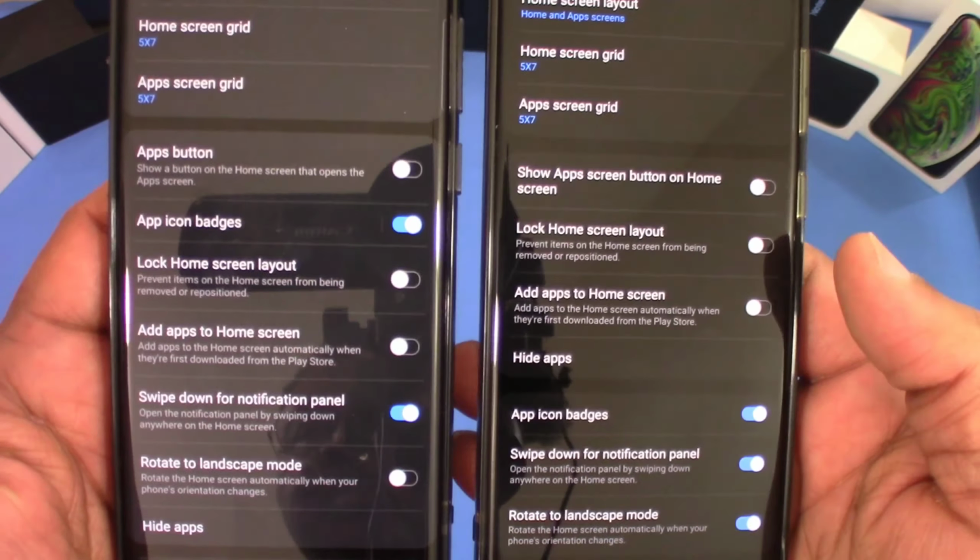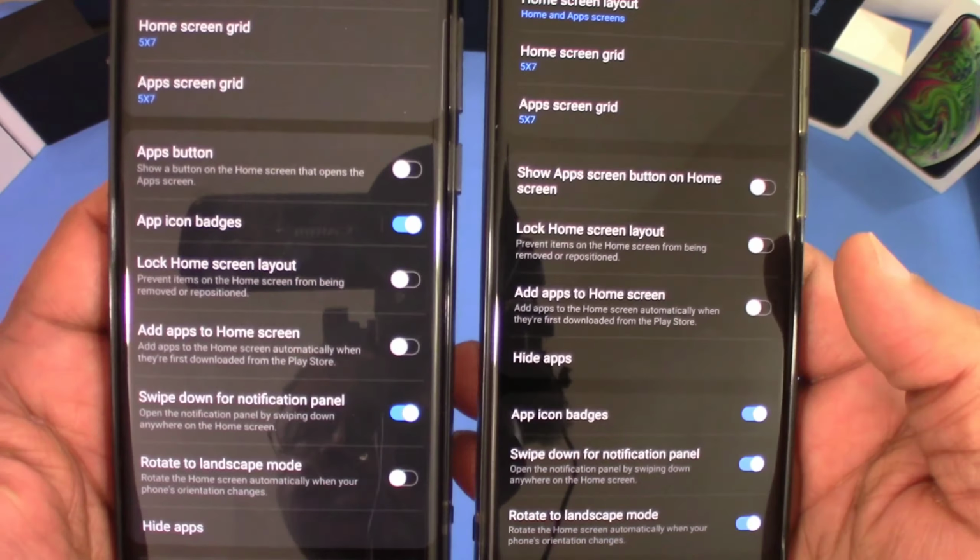Now, as far as the quick toggles, they look pretty much the same. Color's a little bit different, just a little bit darker blue, just a little bit lighter blue right here, all right? But pretty much the same as you've seen before. Now, one thing I do notice is that you see this device and media tab right there on 3.0. On 2.5, this is down there, okay? It's underneath the toggle right there. You get it when you pull the toggle down further. You don't see it right now on the screen, all right? But when you pull the toggle down further, you see those two tabs. So that's a little bit different right there on the quick toggles.